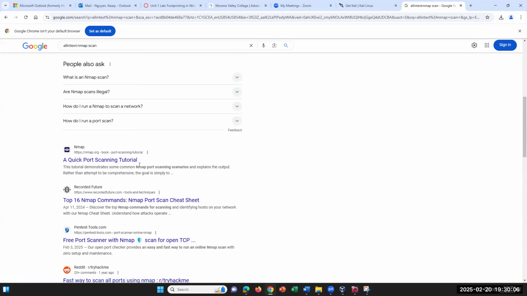However, what we did was ask for nmap scan in the text, which is in the content versus the title. For example, if you're looking at Nike.com, they might not have shoes in the title, but they might have shoes in the content of their page.